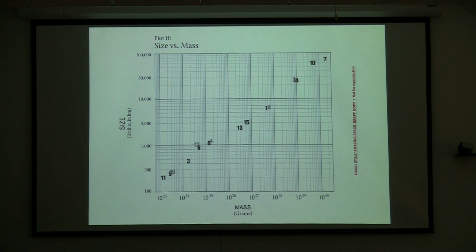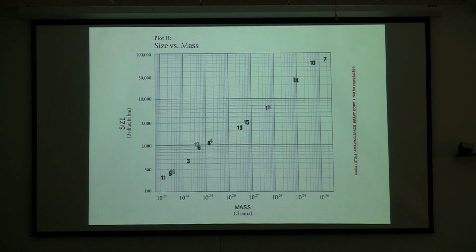Okay? So over here, the one next to the blue and white in the black tank top. Supposing I had something that is 15,000 kilometers in radius. What mass would you expect it to have? Okay, 15,000 kilometers in radius. Over here, somewhere around between 10 to the 28th and 10 to the 29th, right? Sound good. Because we have a relationship established here, we can measure one quantity and get a pretty good estimate of the other quantity. All right?